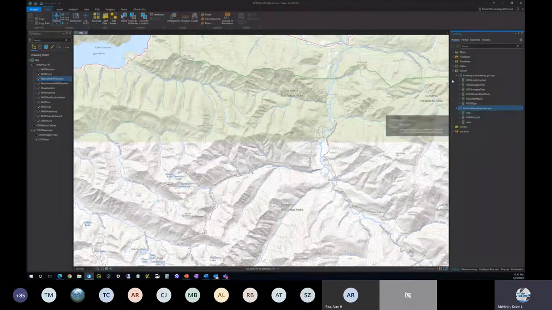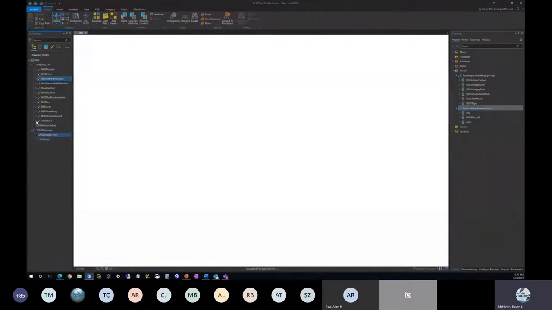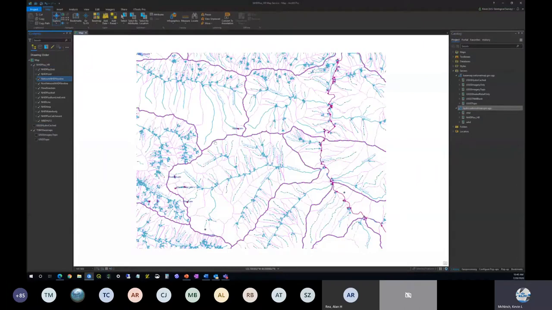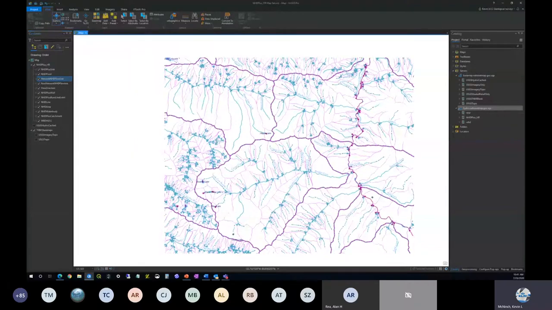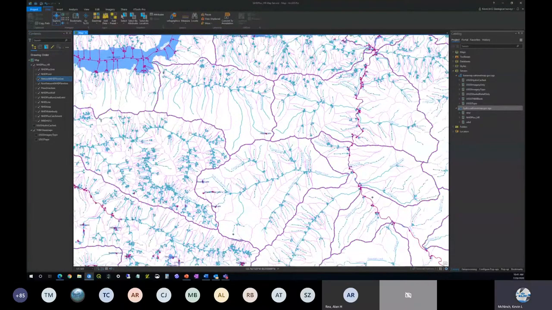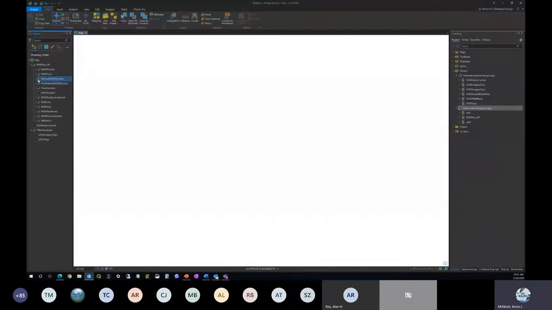So if we add that to the map here, I'm going to turn this base map off and just display that layer. So we do have this with all the data layers in NHDPlus high-res that we have, and it is not drawing for some reason. There we go. So you can see that we have a lot of data. You can go through and you can turn the layers on and off. That probably wasn't the best one to turn on and off, and my connection seems to be really slow right now. Huh. Well, that's no good. I'm going to go back to the slides.